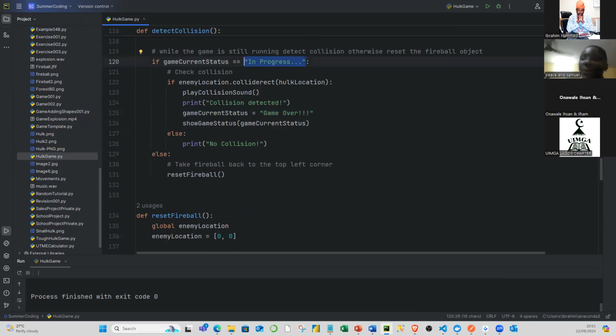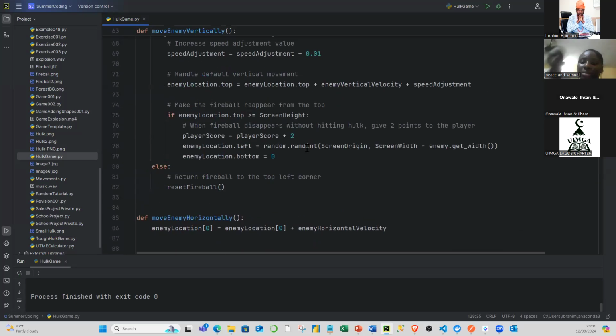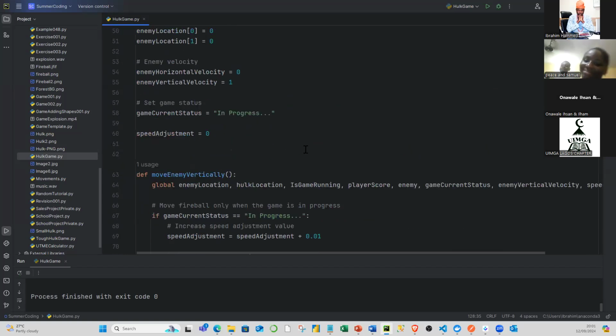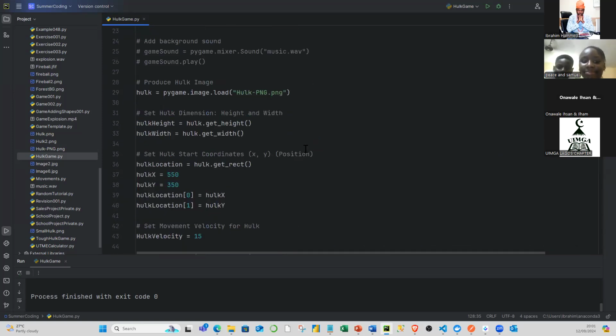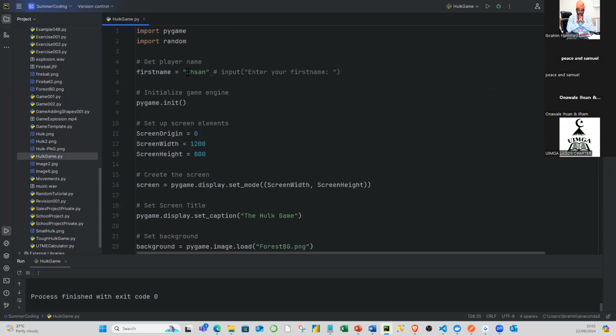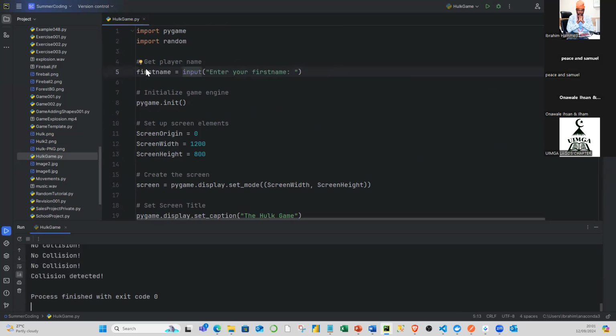And then the rest is just going to be more of how creative you are as a person in running this. Now, when I go back to this code, I can start looking at where enhancements could come from. The game is running the way we want, so I can go back up and say, I don't want to preset the username as a SAN. I should be able to grant my users the opportunity of typing in their name on the console, and that is what the program will pick and start using.